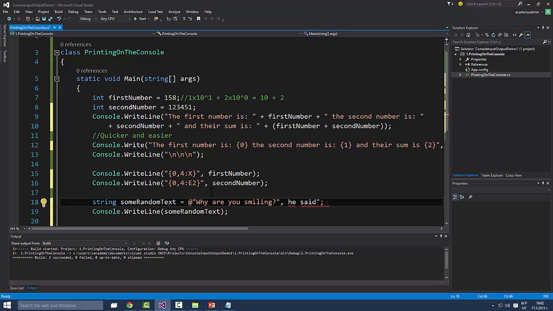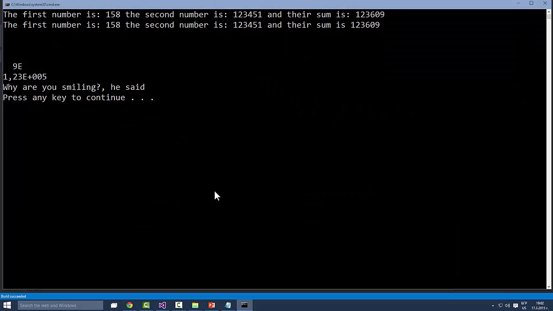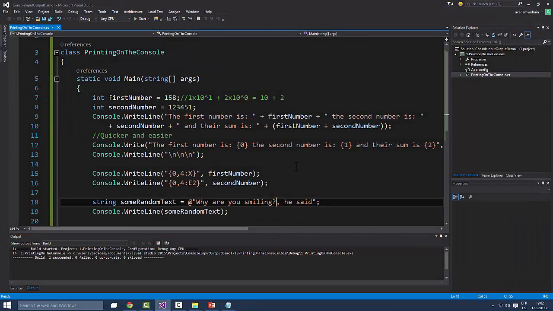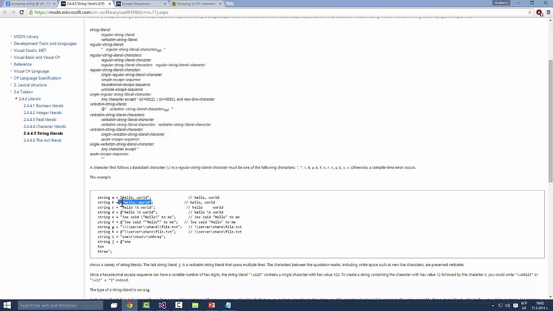Let me just delete this and see what happens. So this is just going to print it. Let's see what happens with this one. Okay, we have no quotes whatsoever, so I should put some quotes here and some quotes here, and it doesn't work. So let's just copy the example so that I'm not crazy, because this was working.